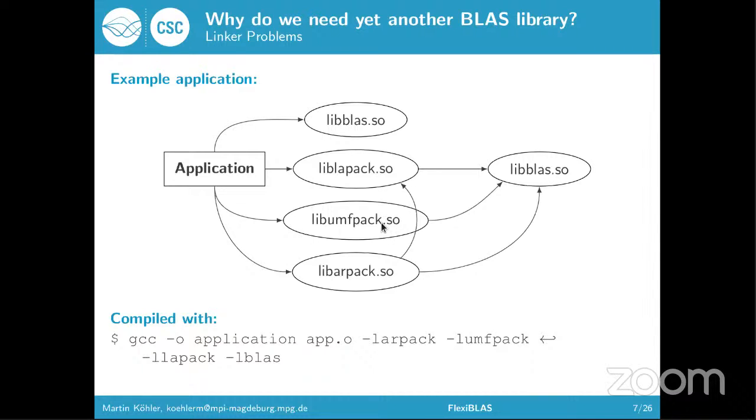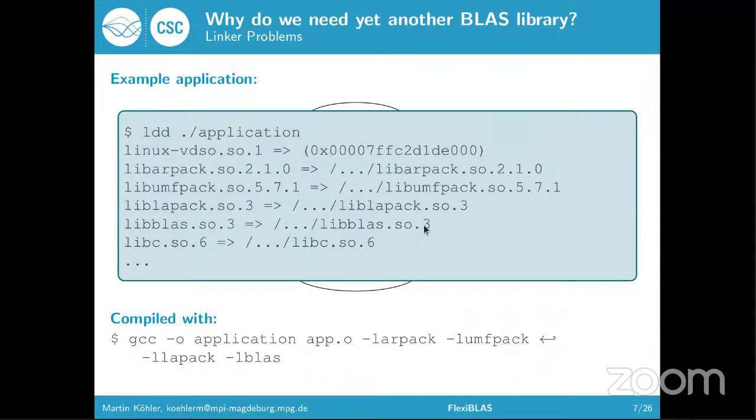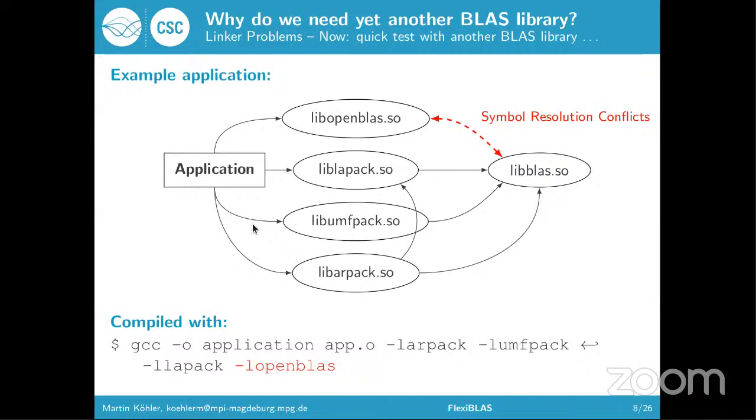Normally they have this connected dependency inside their DSO. And I link this application with this line, like you normally would do. When you take a look at it, everything works fine. Every library we want is included. Nothing strange inside. I was working on a Debian or Ubuntu-based system, so all system libraries like LAPACK, UMFPACK, ARPACK depend on BLAS managed by the update-alternatives framework.